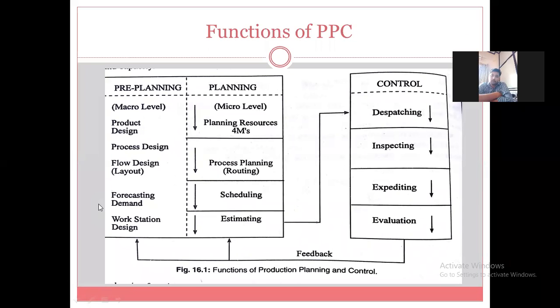Dispatching means dispatching the work orders to the specific machines, the departments, or the workers, which will ensure the production process will start. Once the production process starts, then only does the control function come into the picture. The next step is inspection, which is related to the quality department. Online inspections are performed for the materials or the in-process products, and whether they are accepted or not is ensured by the quality control or quality assurance department. Then the green signal is provided to the production process, and further production will continue.